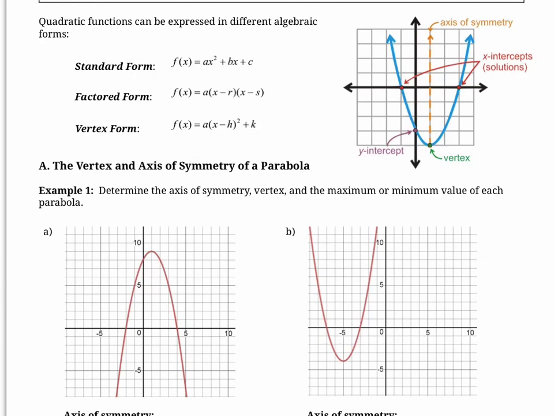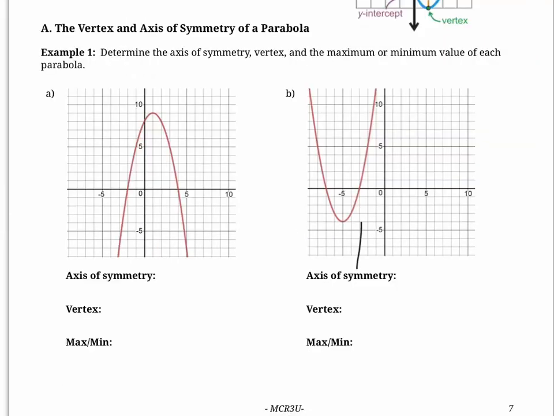And then we have the intercepts. We have the x-intercepts and the y-intercepts. We can always find y and x-intercepts by substituting in 0 for x or for y. So for example, in order to find the x-intercepts, all we have to do is set y equal to 0 and solve. And in order to find the y-intercepts, all we have to do is set x equal to 0 and solve.